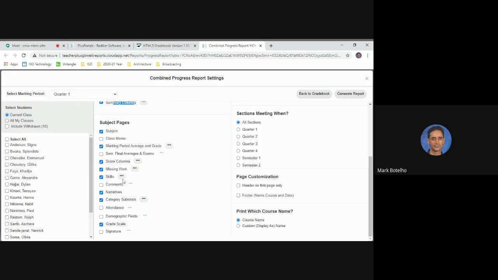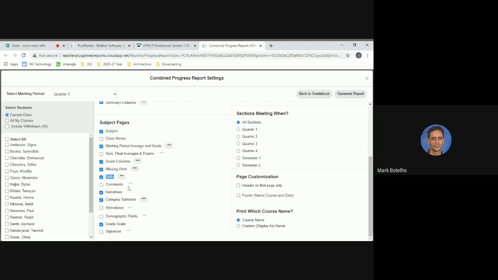Okay, now you have to go into that setting because if you don't, nothing will print for the skills. Okay, so make sure you click on that. Now, down below there, once again, is the narratives and also comments, but we're not using those for now. But for the narratives, make sure that is checked because each teacher, for example, in IT, there will be a narrative written and there will be skills. Some teachers may not be using skills, but only writing a narrative. Until this is worked out with your school administrators, I highly recommend that you have both set in there until they tell you otherwise.